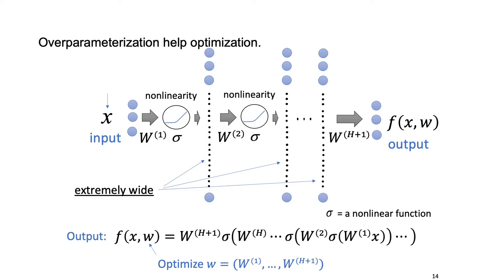What is overparameterization? In a naive term, if we think about a fully connected net as we showed before, if we make all the hidden layers extremely wide, even wider than the number of data points, like say, polynomial to the number of data points, then there would be a guarantee for global convergence.